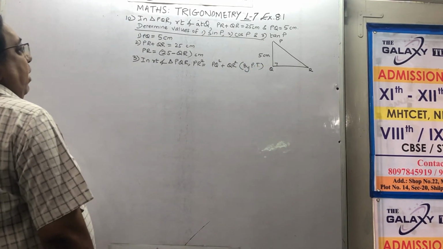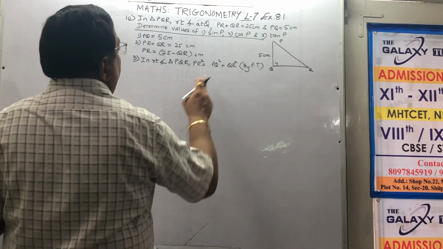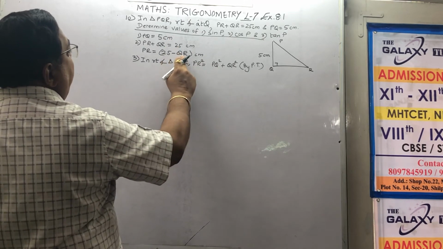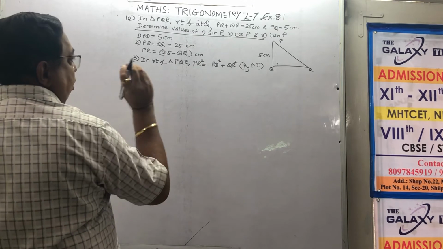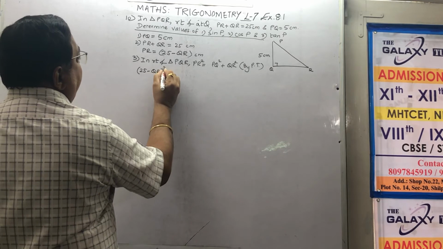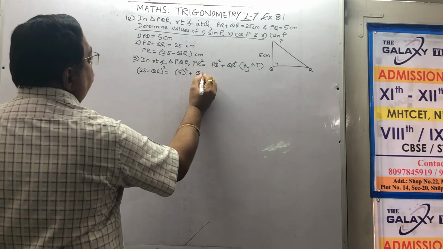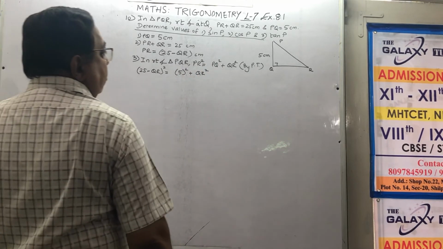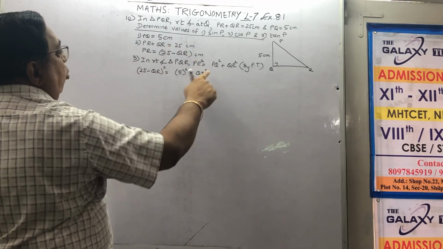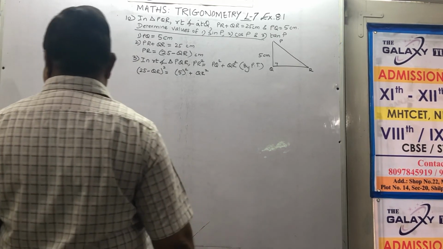Okay, we are having a look. Agreed? Got it here? No problem. What is PQ? It is 5. What is PR? We have 25 minus QR, and we have QR. Just substitute. PR, 25 minus QR square is equal to PQ square plus QR square. Substitute the values. PR, PR. PQ, PQ. QR we don't know, keep as it is. We have only QRs left, so it will become very easy to solve further.